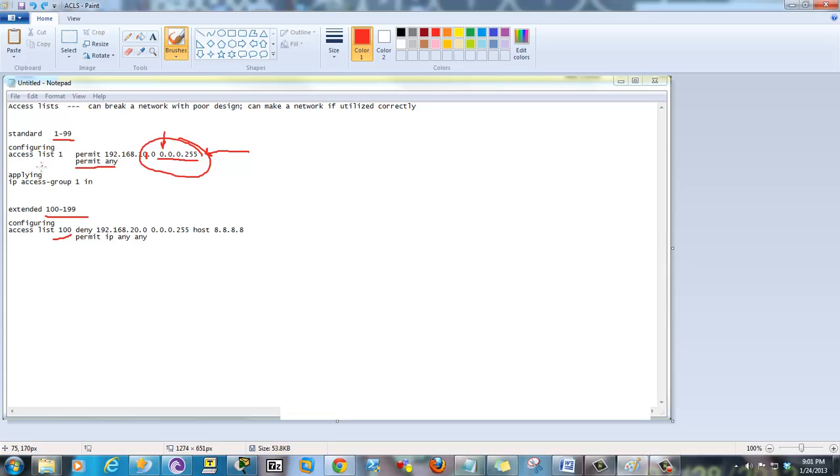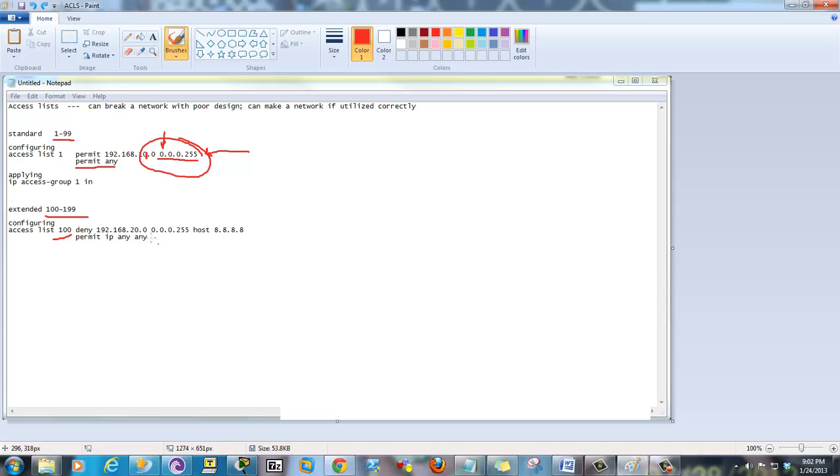But anywho, as I was saying, the extended access list is where you're going to get into NAT, or network address translation, for the most part, because then you're going to be saying anything coming in on this IP address is denied to this guy. Well, there's more to it than that, but the basic idea is this: I didn't actually apply it. Shame on me, I didn't apply it.